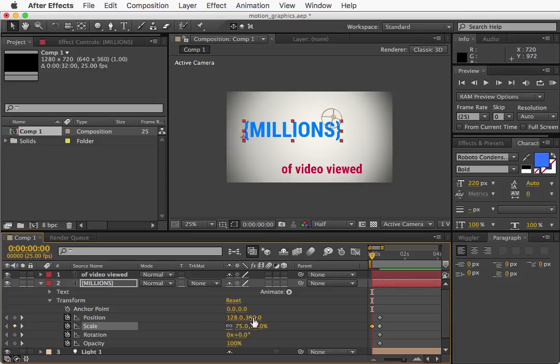Position, we want to bring this from the top, so we just go outside our stage, about there. We want to have it rotated by roughly 90 degrees. That'll do, 90 degrees. There you go, minus 90. And we want the opacity to come from maybe even 0. Now let's just have a look how that looks.